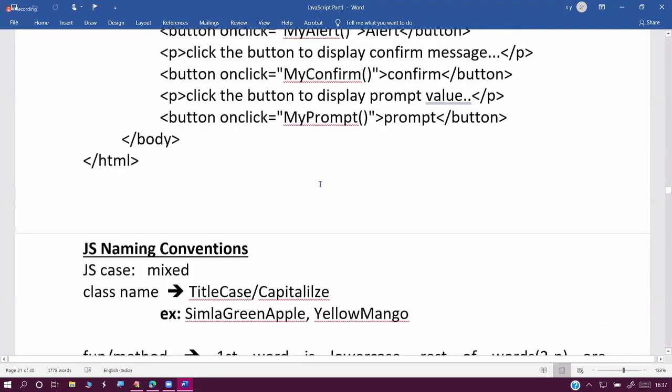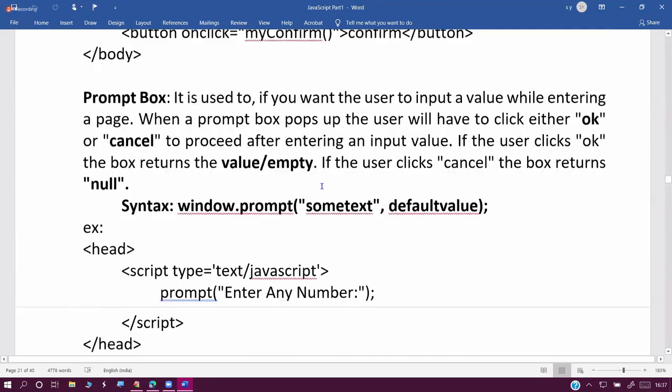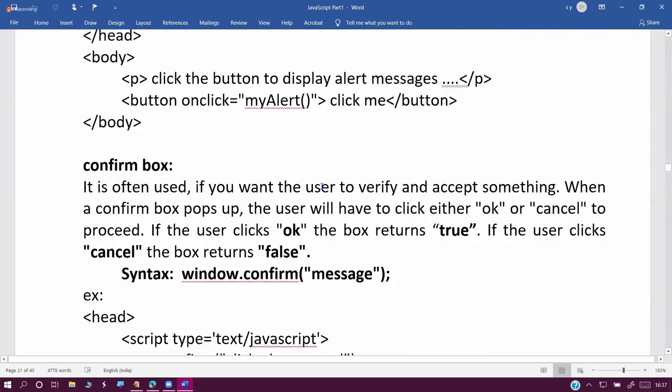But yesterday we discussed one point. One special note point I explained yesterday.